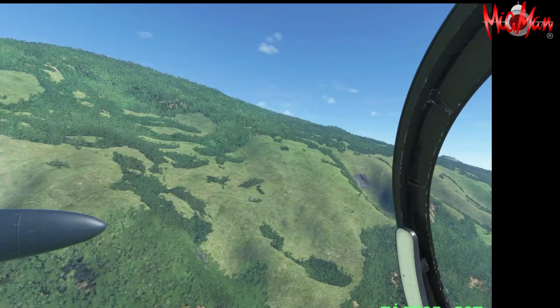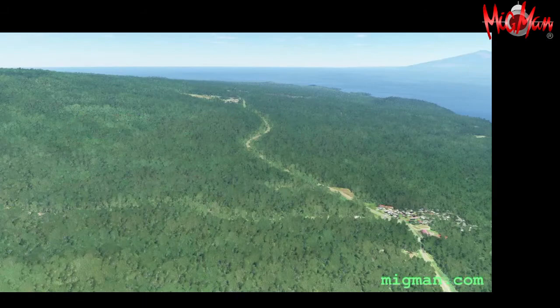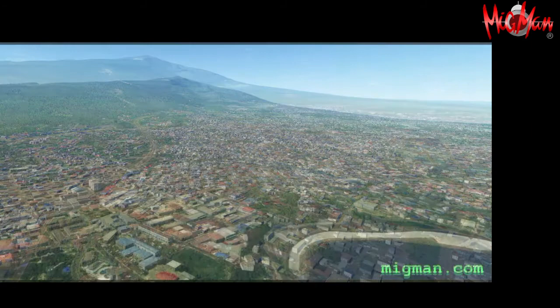Heading back to the north — you could fly to the mountain peak in the north, but I went straight back. When I saw this town, there's a road leading across it which is quite visible. Turn left across the town and fly back along the coast and see all kinds of wonderful settlements, colors, and patterns. Then we're back at our starting location for a spectacular landing from the ocean.